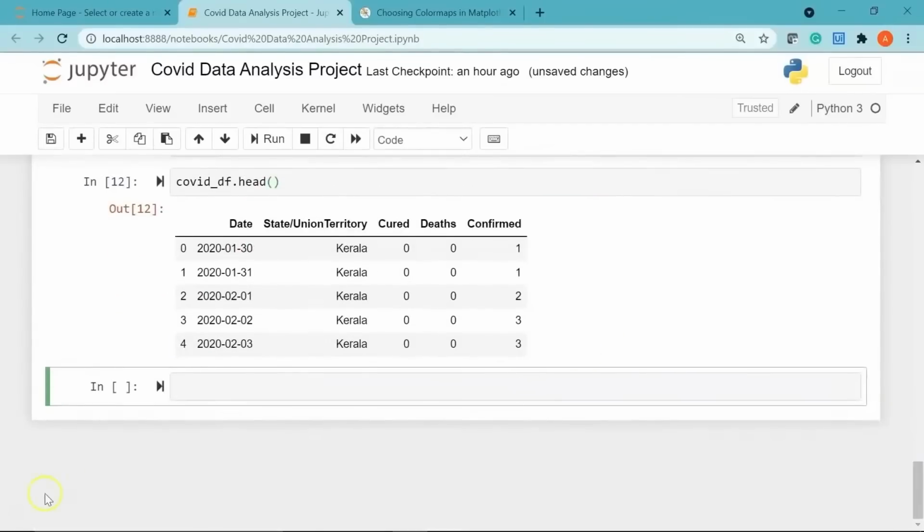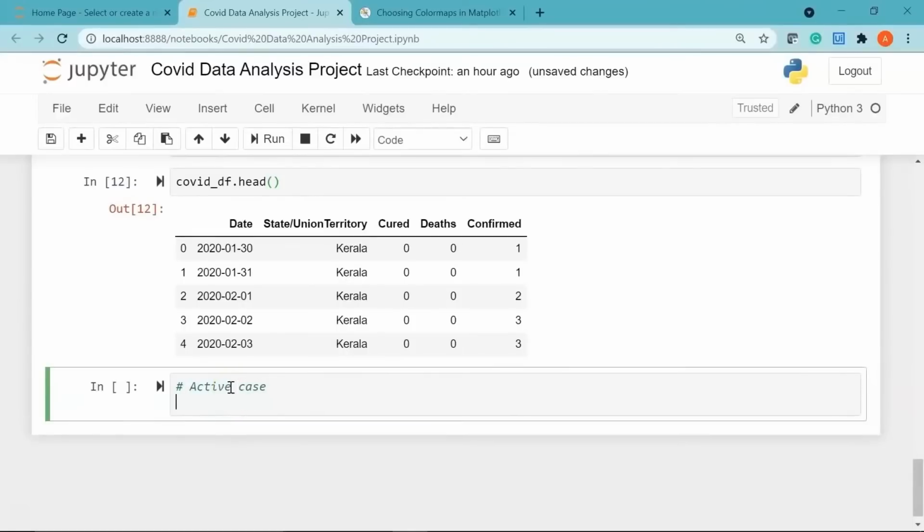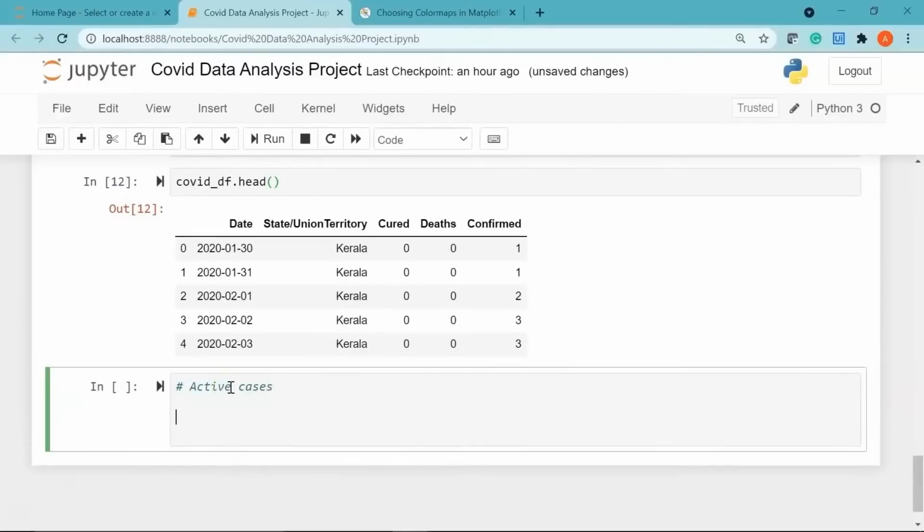Now moving ahead, we will see how to find the total number of active cases. So active cases is nothing but the total number of confirmed cases minus the sum of cured cases plus deaths reported. So let's find the active cases. I'll give a comment. I'll first write my data frame name, that is COVID_df. Within square brackets, I'll give my new column, which is active_cases.